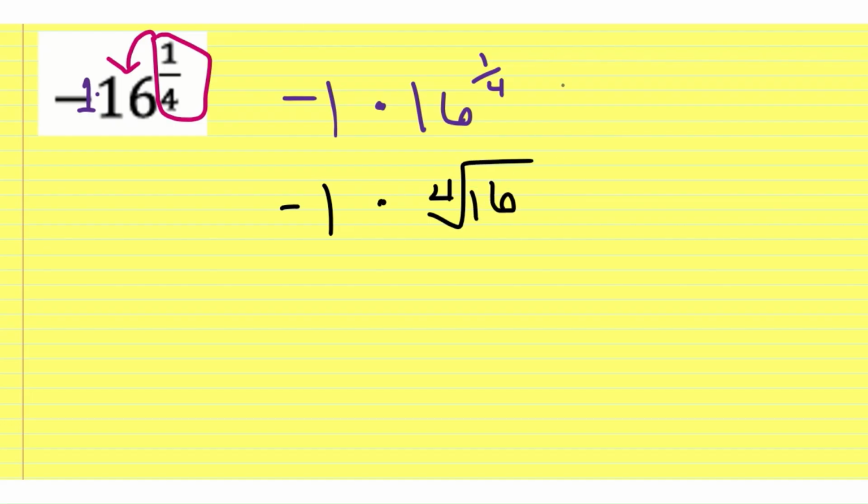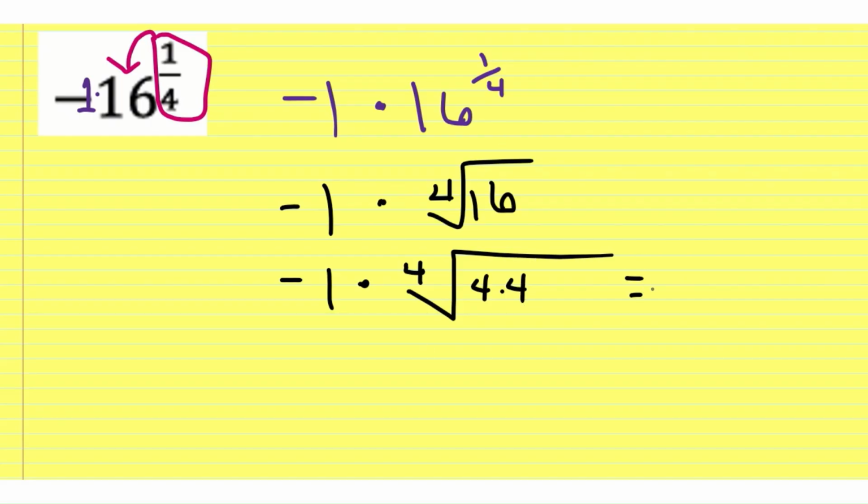In the problem we had before, we had a -16 under the radical. You can't do that, but can I take the 4th root of 16? Well, sure I can. So let's go ahead and rewrite 16 into factors. Let's start simpler, and do an extra step just to make sure it's really clear. So I can do 4 times 4. Everybody knows 4 times 4 is 16. And then I could break it down again. And I can say the -1 times the 4th root.